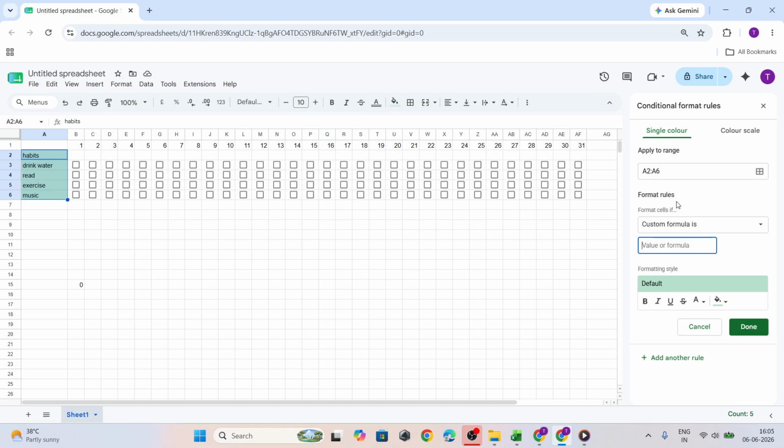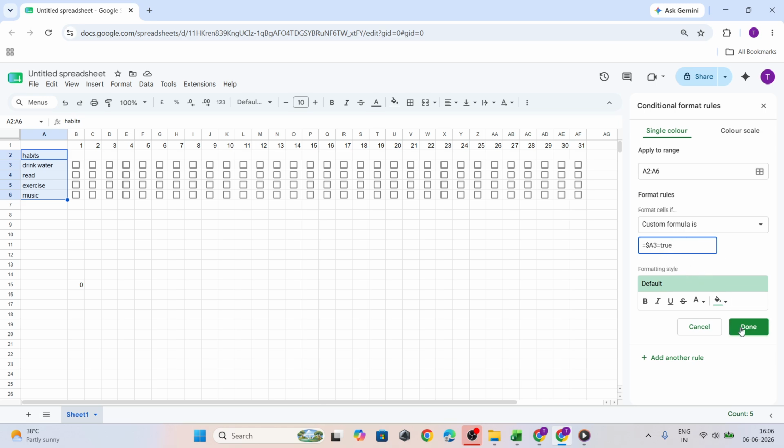The formula you use should match the location of your first checkbox. For example, if your checkboxes are in column A and your text starts on row 2, type =$A2=TRUE. This tells Google Sheets to check whether the box in column A on that row is checked. If it is, the formatting will be applied to the selected text cells on the same row. The $ sign keeps the column fixed, while the row number adjusts automatically for each line in your range.